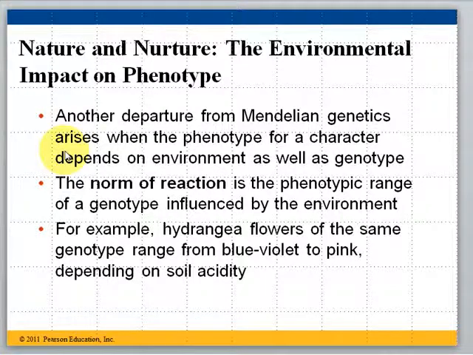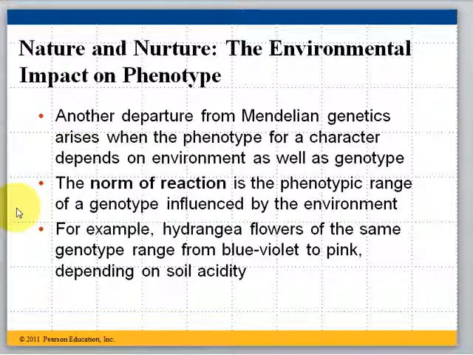We have something called the norm of reaction. The norm of reaction is the range that a genotype will provide. So you could have a particular genotype for skin color, and that will give you a range. So if you're like me, you tend to get darker in the summer when you're out in the sun more, and you tend to get lighter in the winter when you are inside or you're exposed to less sun. But there is a certain range. I'm only going to get so light even in the winter, and I'm only going to get so dark even in the summer. That's the norm of reaction for that particular trait for me. That is determined by my genotype. But where am I within that range? That is going to be determined by my environment.